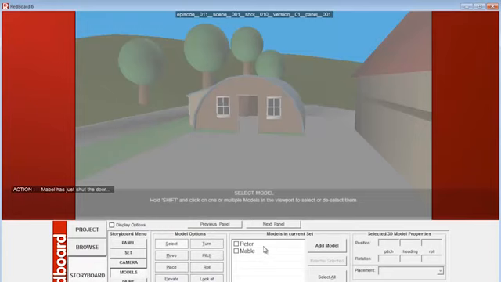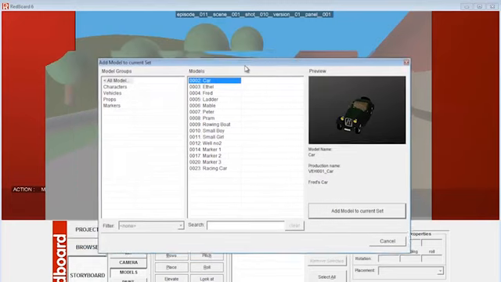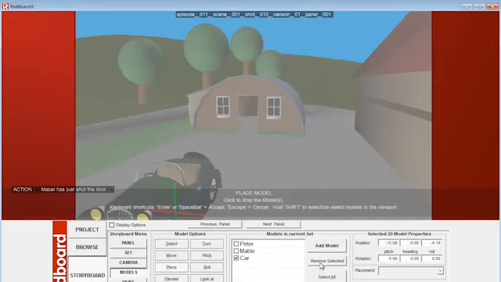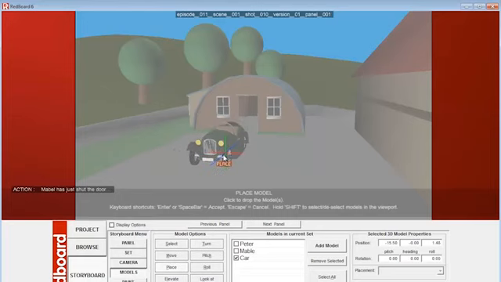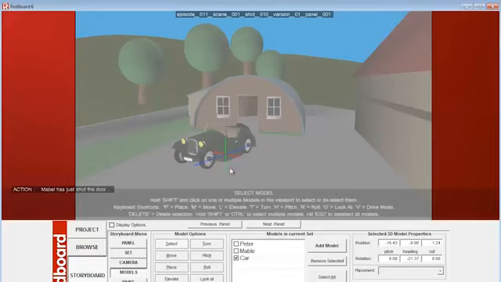And now it looks like we've already got Peter and Mabel in this set. I'm going to click on Add Model here. And that will take us to a whole series of different options. Now, we're outside a garage, so I'm going to want the car. So I'm going to go Add Model to Current Set. And now, immediately, I get the option to place the car in the scene. And as soon as I click on my Wacom tablet, or if I was using a mouse on my mouse pad, I get the option to place it and then to turn it. And when I release, the model is in the set. And if I hit enter, the car is now in the set.